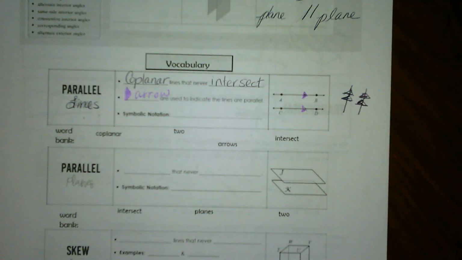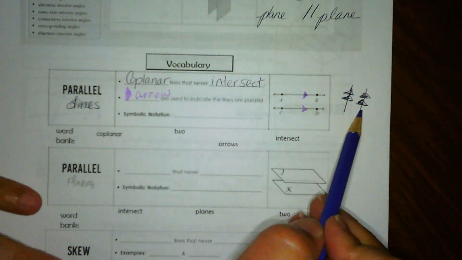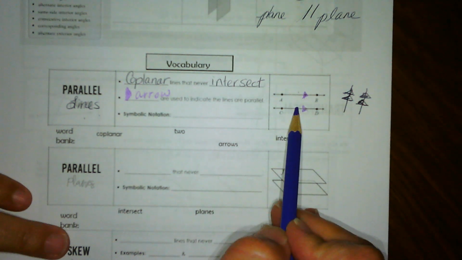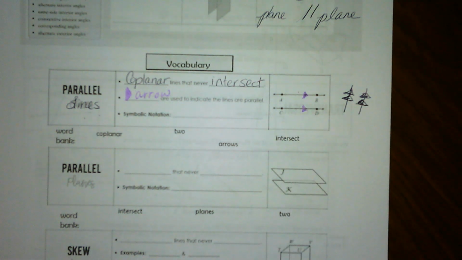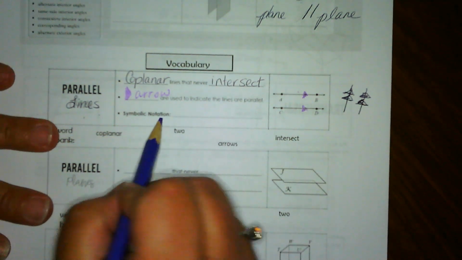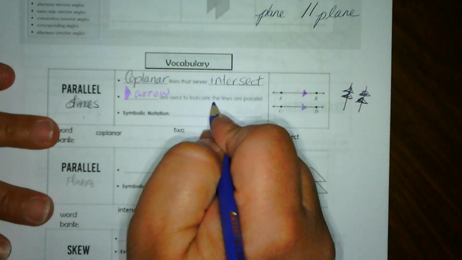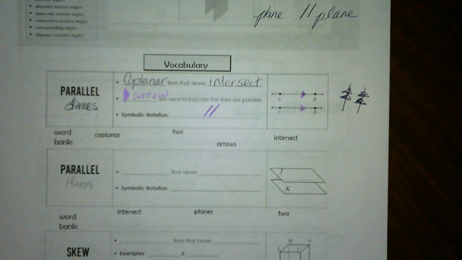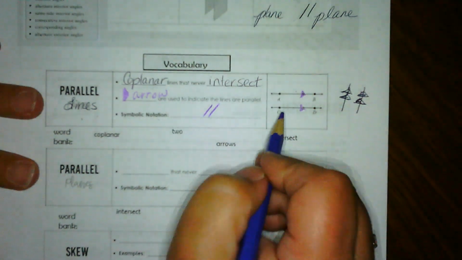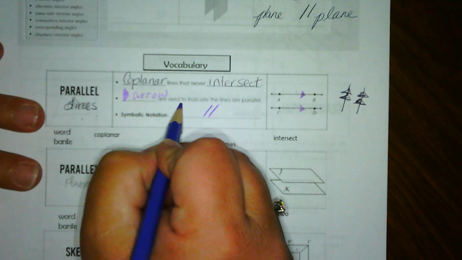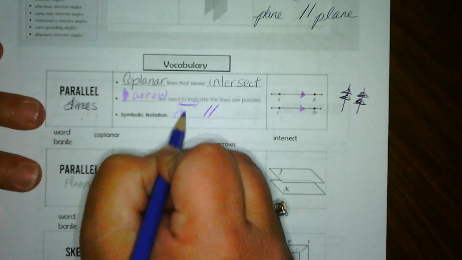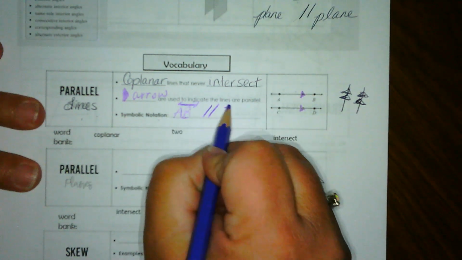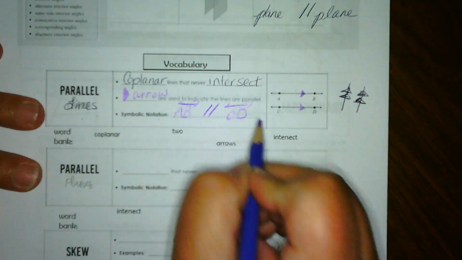Obvious that they're not, right? So these 2 lines are parallel, these 2 lines are parallel. If I had a 3rd set of lines in the figure, it would have a 3rd arrowhead on it to say this is only parallel to that one that's got 3 on it. Okay, the symbolic notation there is this slash though, right? And I would write this as line AB is parallel to line CD.